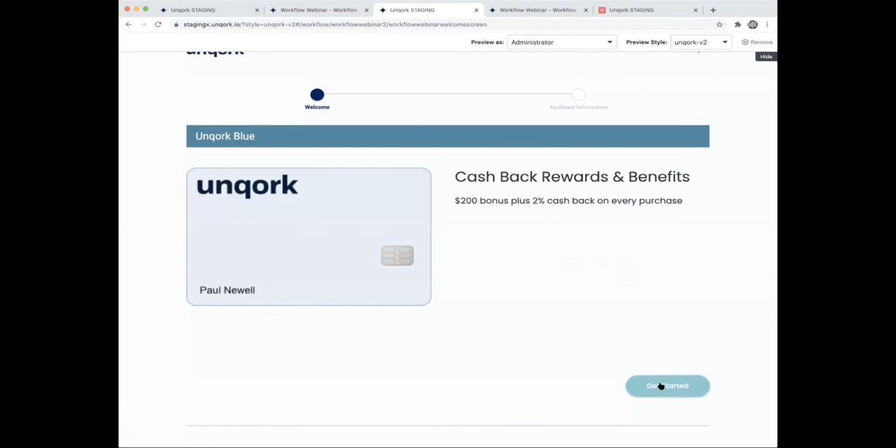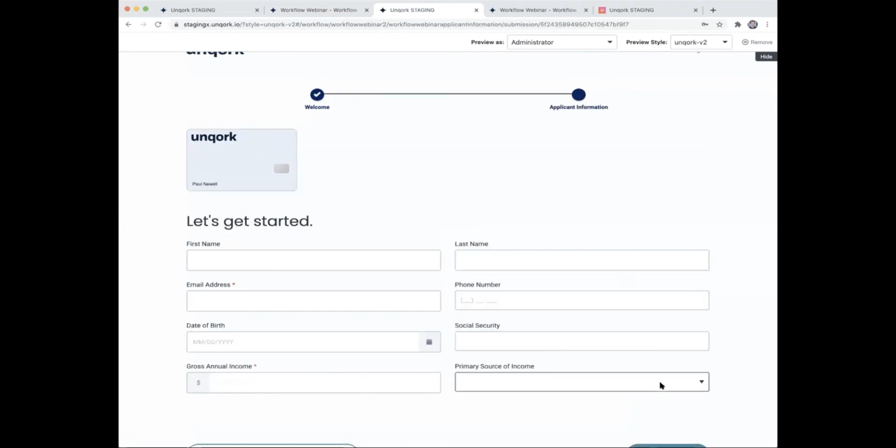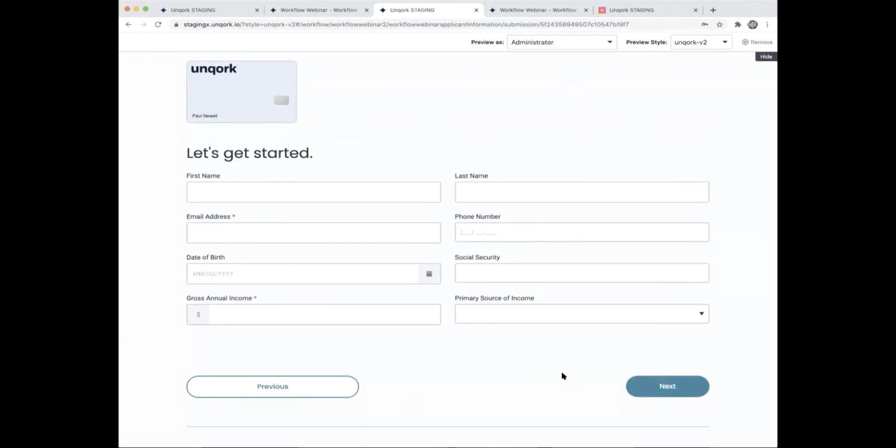So what's going to happen now is when I hit get started, it's going to take me to that same application applicant information screen that we saw before, but now we have this nice navigation. We have the ability to go next and previous. And as you'll see as we continue building out this workflow, I can allow for a much more fully fleshed out flow beyond just collecting this information. So that's the basics of user tasks.